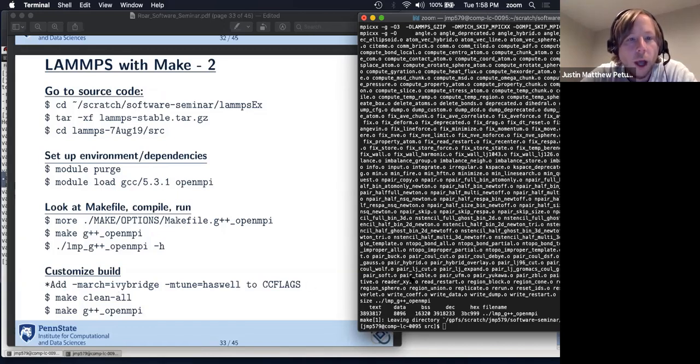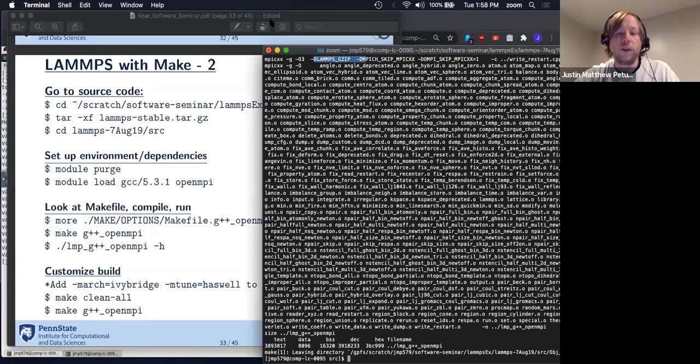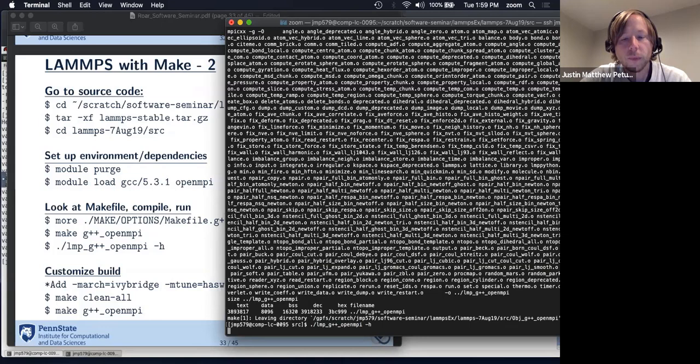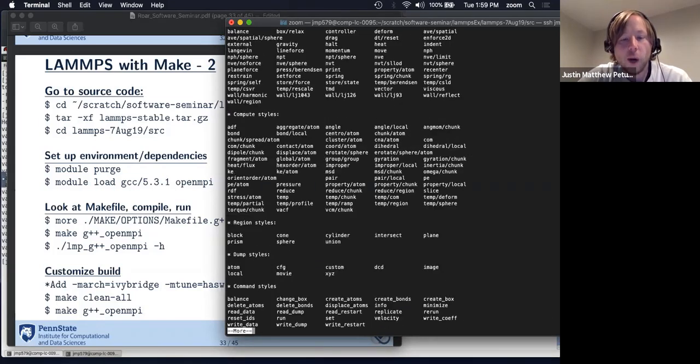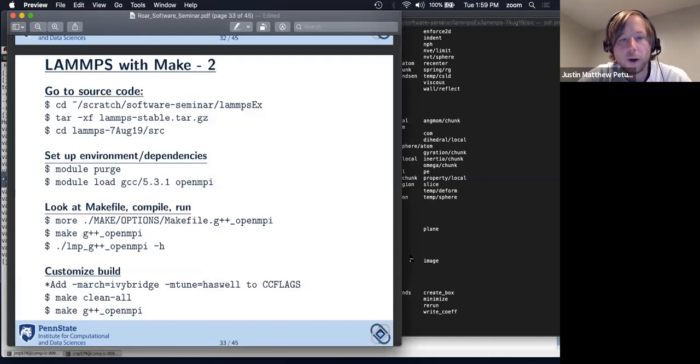But yeah, great question. So I see over here on the right, my LAMMPS build has finished. So hopefully all of you are on the same stage as well. So this is building a software package with make. And our test for LAMMPS isn't going to be too exhaustive. It's just going to be, does LAMMPS throw a help menu? So we're going to call the name of the program that we compiled, as you see here, and then pass the flag -h. So we can see, yes, indeed, it prints the help menu. So that's the test that we have successfully installed our software. Not very rigorous, but that's not the point here. We're just trying to make sure we have some level of functionality with the installation.